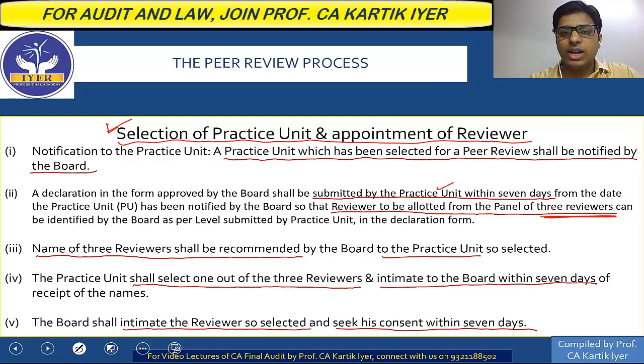provide it to the board within how many days? Within 7 days. And in that, the board will come to know what level the practice unit is, whether it's a level 1 entity, level 2 entity, like that. And based on that, a panel of 3 reviewers will be chosen.